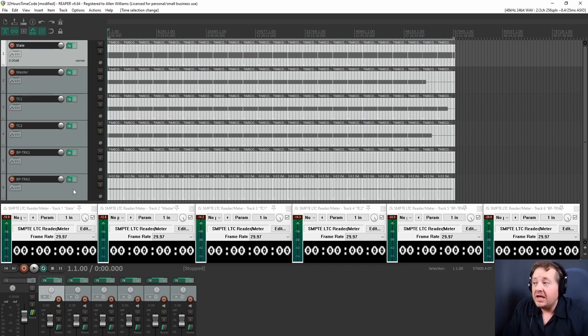Now, you'll also notice that matching the slate line for the track is a longitudinal timecode reader down here, and it's also a timecode reader for the slate channel. And then the master channel is right here, timecode 1 here, timecode 2 here, timecode 3, or rather BPTRX 1 and 2, is down here. So we can see at a glance what the timecode is that's coming off of each one of these devices.